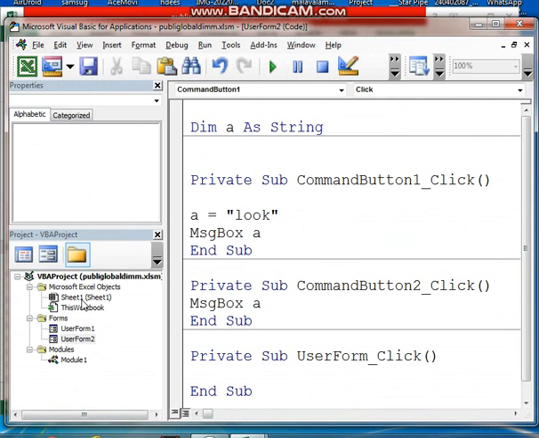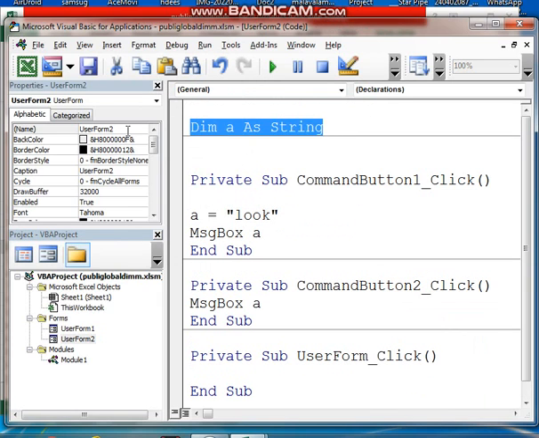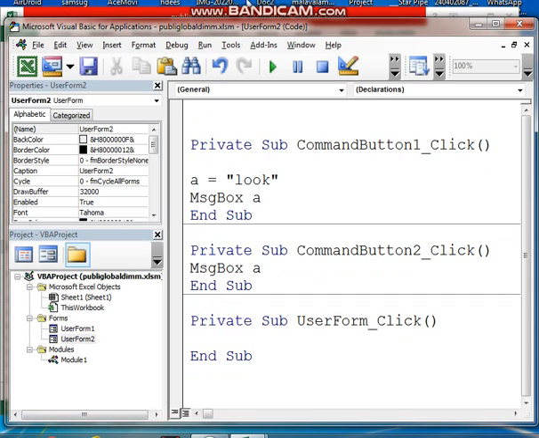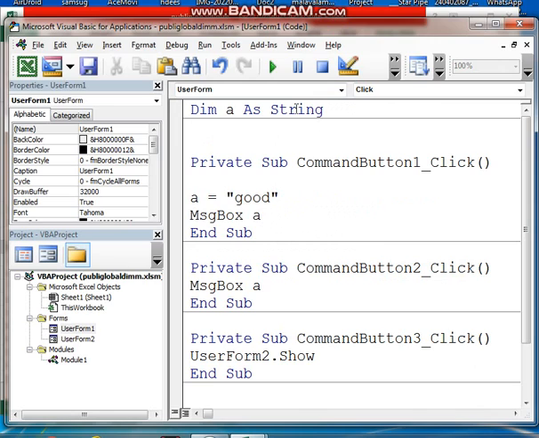How to make it global? We go to this first declaration. Cancel in user form two, cancel in user form one. This cut, and dim variable global, but no error.